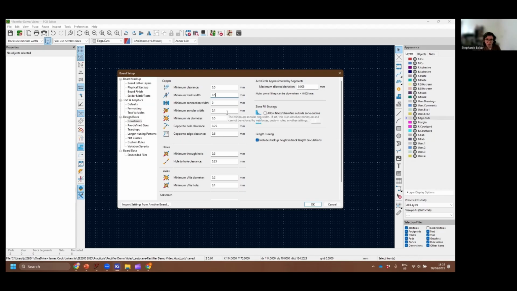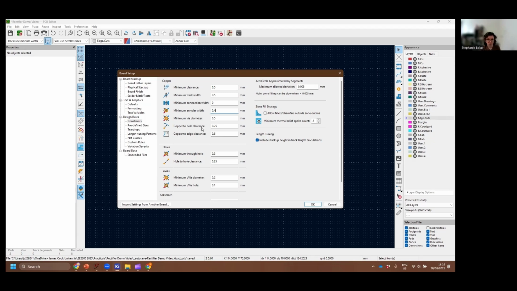Then some of the other ones that are useful, the annular width allows us to set how much pad there will be to solder onto. So given that this might be the first time that you've soldered, it might be helpful to increase that a little bit as well, just to give yourself a little bit more width to do your soldering on. So we could say that we want a minimum annular width of something like, maybe let's go with 0.4 and we'll see how that looks. We could always change that down later if need be.